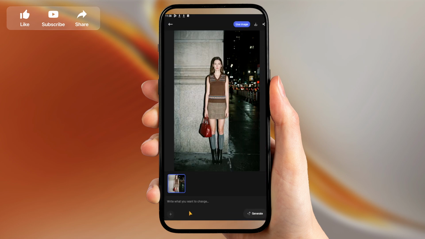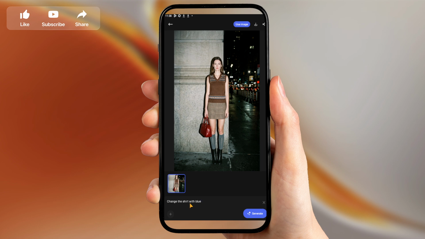In the prompt box, describe exactly what you want to change about the clothes. Be specific. Mention the garment type, color, fabric, and style. For example, replace the t-shirt with a fitted black leather jacket over a plain white crew neck, or swap the dress for a knee-length navy blazer dress with gold buttons. If there's something you want to keep, say so, like keeping the background or accessories untouched. Clear, concise language helps the AI understand your intent.